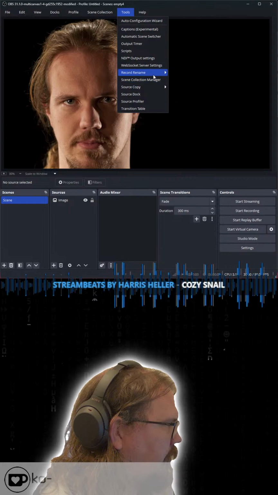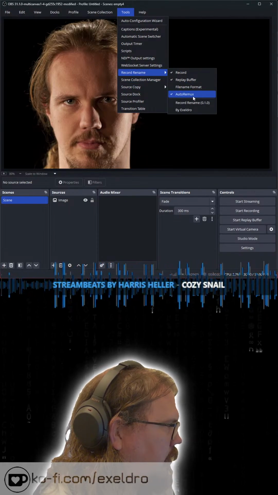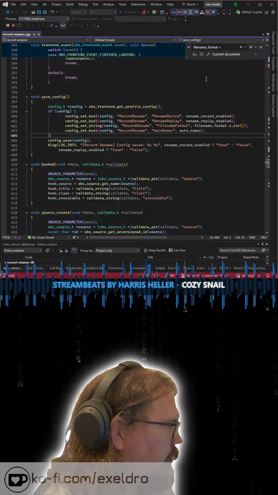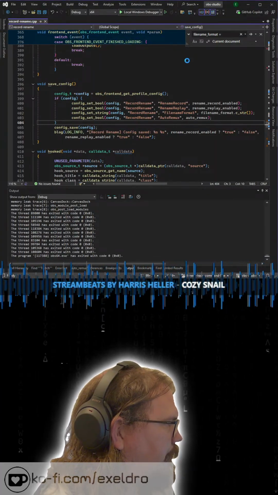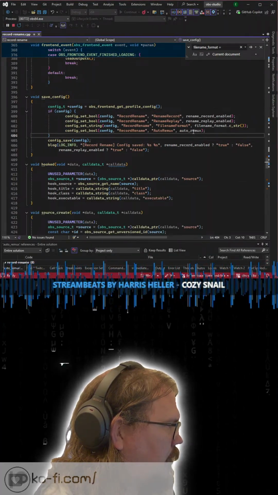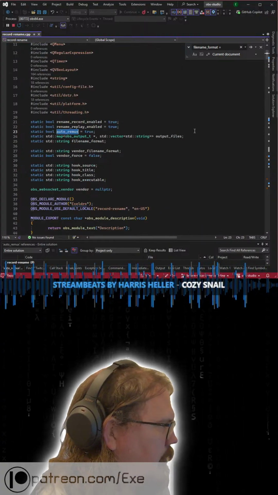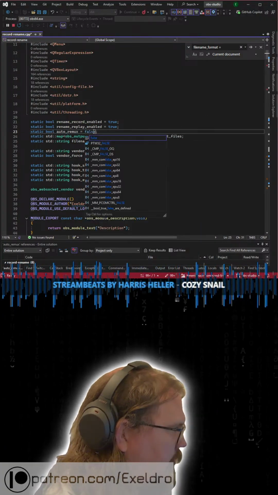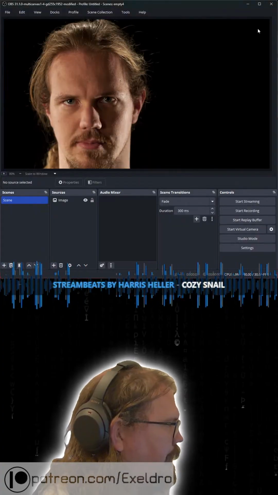If I enable it and go there again, it's still enabled. I can set the default to false.